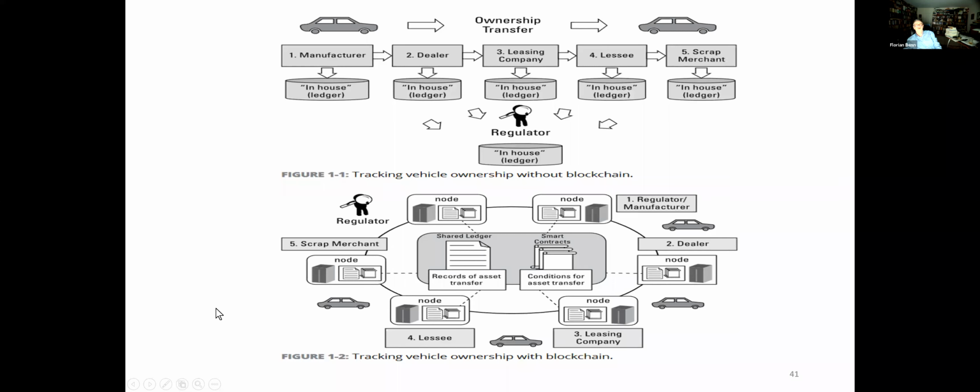That's the traditional way. The way with the blockchain is this way. Each of these becomes a node, and they have shared ledgers and smart contracts, and everybody communicates through a blockchain arrangement, or DLT. What they were talking about, there is a small company, or maybe not so small, I don't know, but the company that IBM presented is in Denmark.